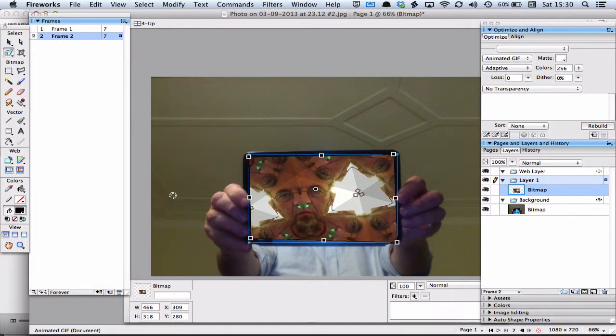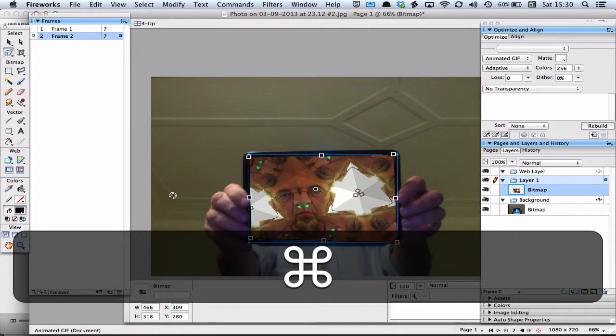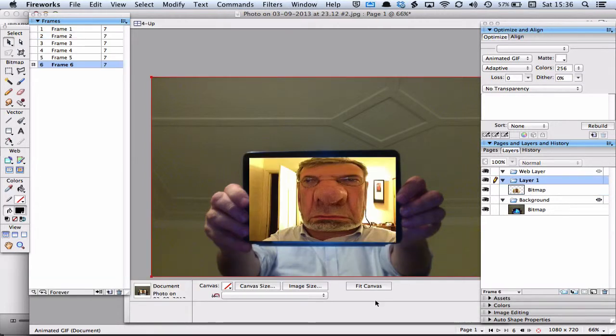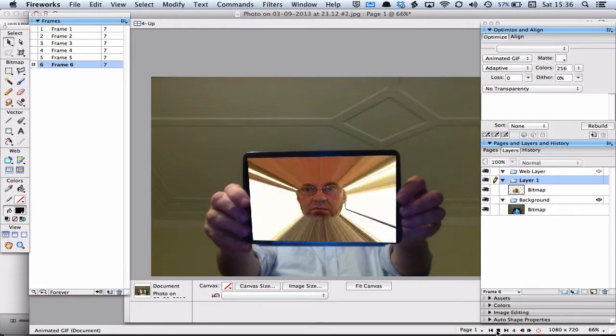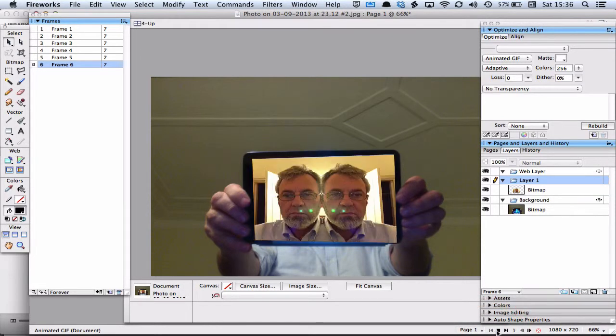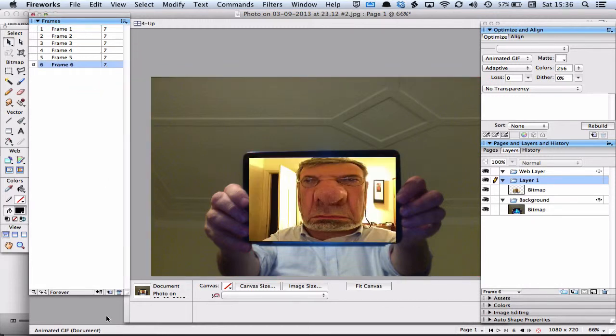And so on. Now I'm going to continue and do the next few frames. And I'll see you on the other side. So I've now got 6 frames. I can play these by clicking the wee play doofer at the bottom of the main window. And you can see they're going through. I'm going to make one last frame. So I'll go to the end frame and make a new frame.